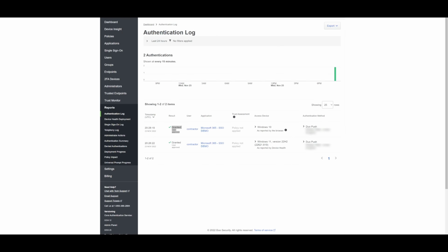So we can now see all successful, failed, and attempted accesses to the Office 365 environment as well, which is great. And we can also make use of additional features that Duo has to offer, from authentication methods like passwordless, all the way to defining or refining the policies that are applicable to that particular application. These are some of the things that we're going to take a look at in upcoming videos.